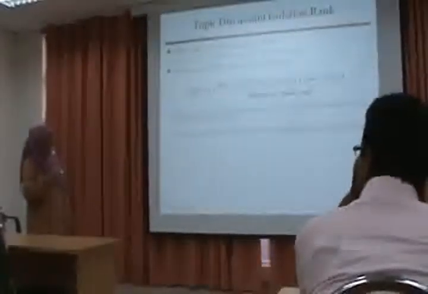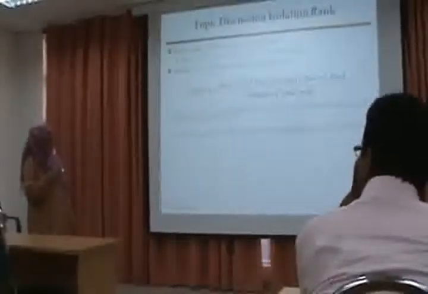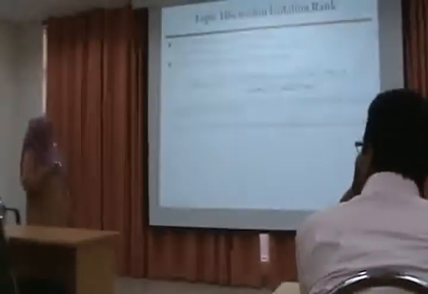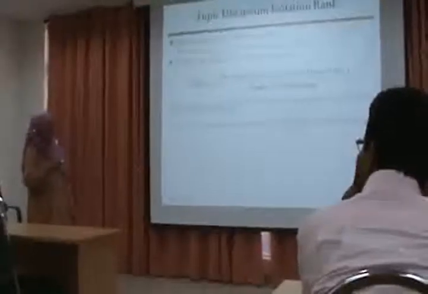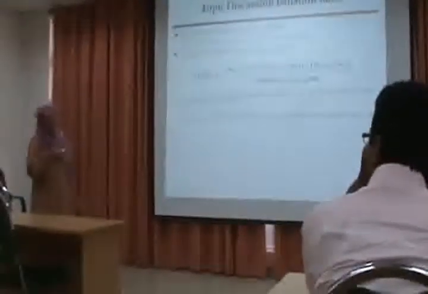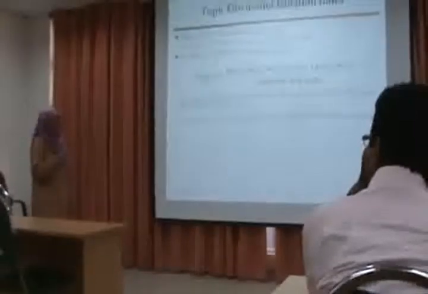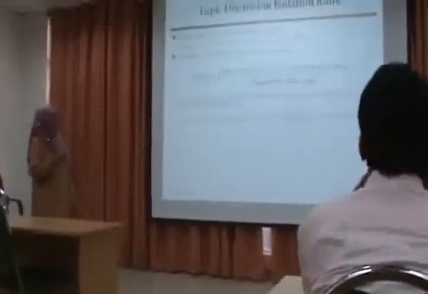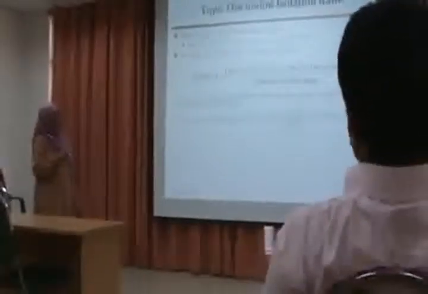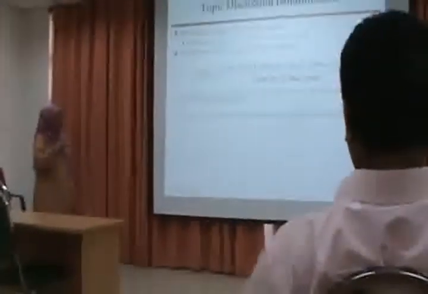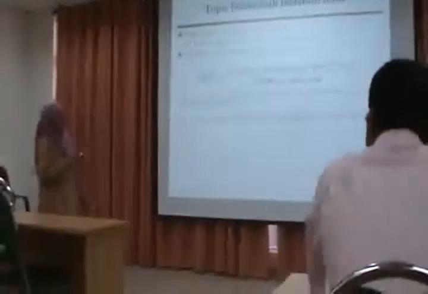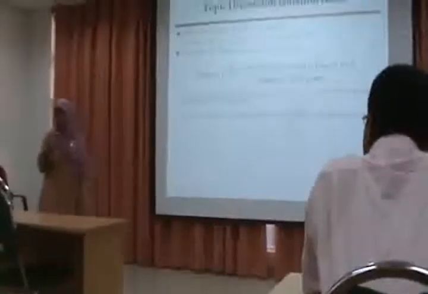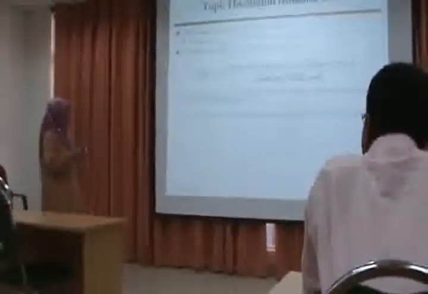This is the formula for it: 1 plus the number of times a noun occurs multiplied by the weightage of the noun, plus the number of times an adjective occurs multiplied by the weightage of the adjective, plus the number of times an adverb occurs multiplied by the weightage of the adverb, divided by the number of total posts. Currently, the noun has higher weightage than the adjective, and then the adverb has the lowest. This is an ongoing research, and we would study more on how to assign the weightages in the best possible manner, and we'll study it through some machine learning approaches. This work is still ongoing.